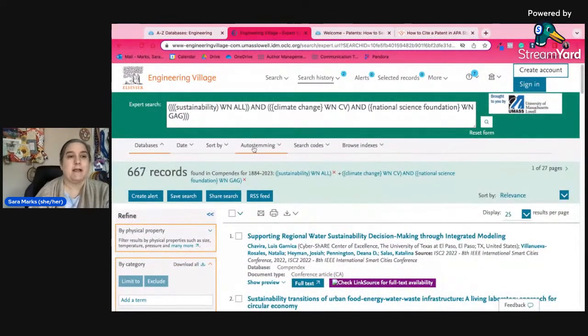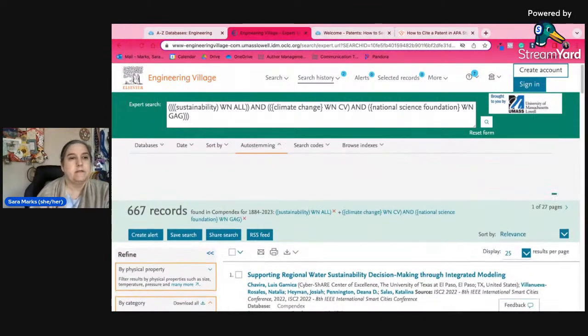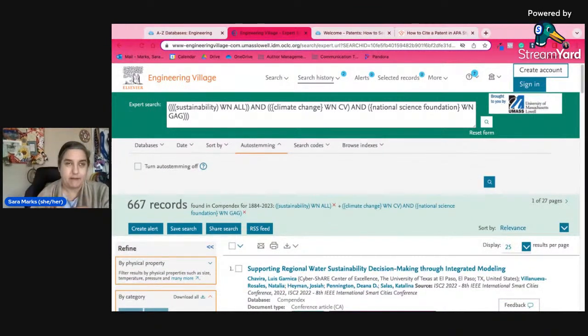So it has this feature. Here we go. Auto stemming. As I mentioned, these are not tools that will do a lot of thinking for you, but there are ways for you to get them to do a little more thinking. And auto stemming is one of them. So imagine that you're doing some research and you want to expand beyond sustainability, but you really don't know those synonyms. And you know there's more, you just can't think of it. Auto stemming is what it's doing when it thinks for you. It says here, turn auto stemming off.